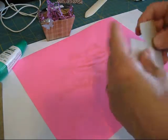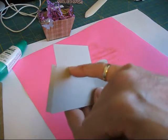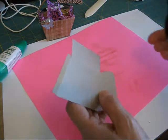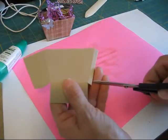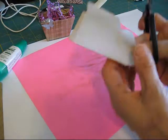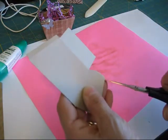Now, before we emboss it, we want to put this straight, not straight with the score line. I did that in the first video, and that's why it was a big mistake. You just want to snip the little point here off. And this here, it's kind of diagonal. You just want to take the curve off.